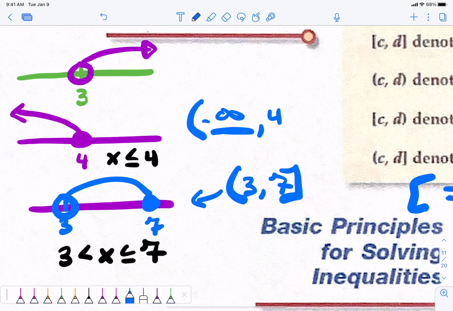parenthesis. It's like an open circle. We can't touch it exactly. We can't get it exactly. Are we touching 4 exactly? Yes, so that one is a bracket. Okay? Now let's do the one right above that. This is saying x is greater than 3. Okay? So in that one, 3. How does it go? Bracket. 3 is the first number because that's to the left, right?